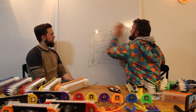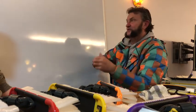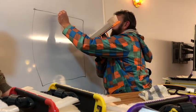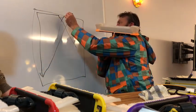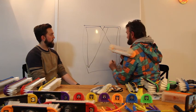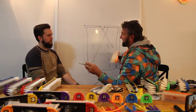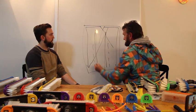So if you have a look at the Reagent Technique, like we walked away from the broom style brush by designing Constructor Brush. So now we have a window like this, and we can take Constructor Brush up to the center, across to the corner and down, up to the center, across to the corner and down. And if there is water in the middle, because you didn't size the brush to be, say, over half of the middle. Let's say your brush is like this, covering this area. It could be a 12-inch brush on the only one big window in the property. Then we'll come up and down to clean up the middle.